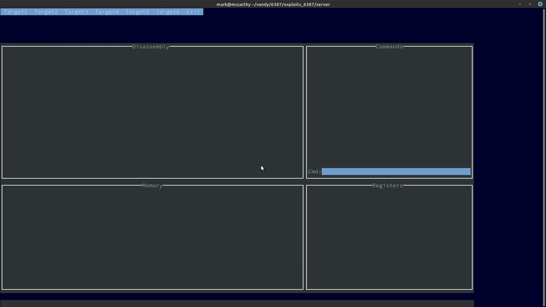This particular attack is called return-oriented programming, because what you're doing is you're changing the stack in order to have it return to a particular place. And there are times where you can use chains of these so that you can return to one place and then have the stack such that when that returns, it'll return to another place, and so forth, and you can chain these together. So that's it for Target 5.